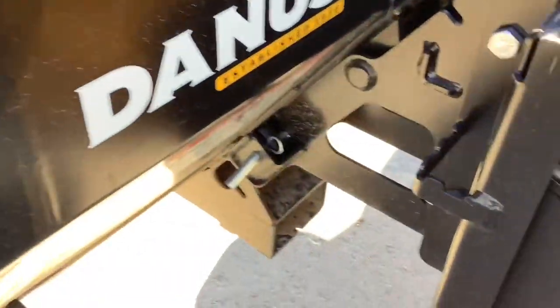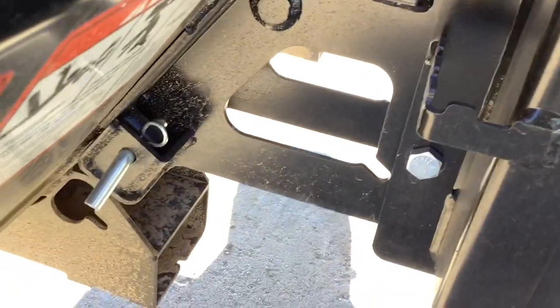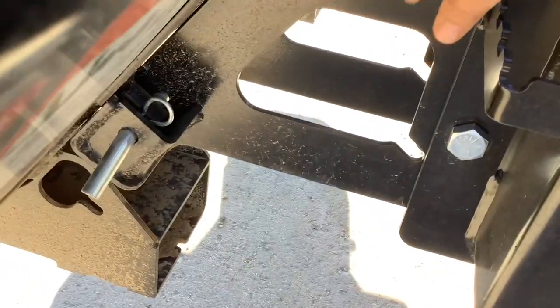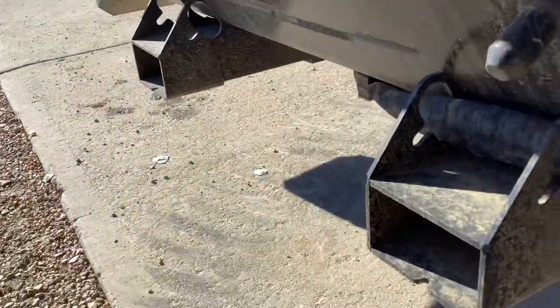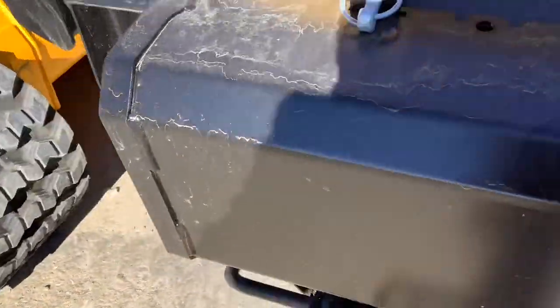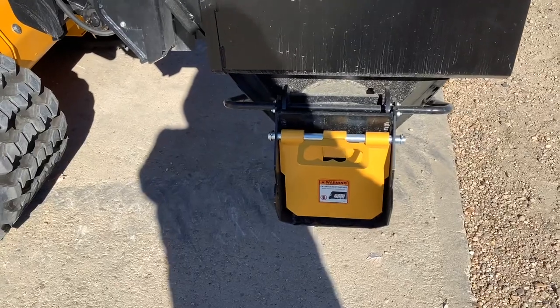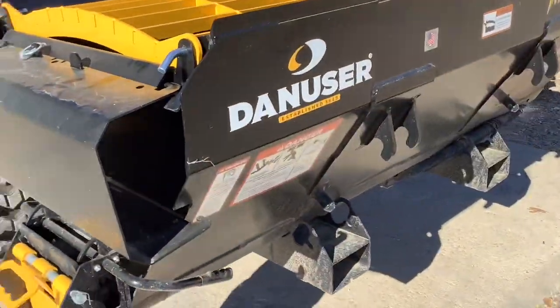On the back side you can see your skid is mounting up to this bracket here, and this bracket is just held on with one pin on either side. What that allows you to do is you can pull that pin, it'll pull the bracket off with your skid, and then you can come around and put it on the other side. That pin will run through the hole on that side, and that will allow you to dump out the same side of the mixer but change which side of your skid it's on. So depending on how your project is set up, you can either dump out the right side or the left side of the skid.